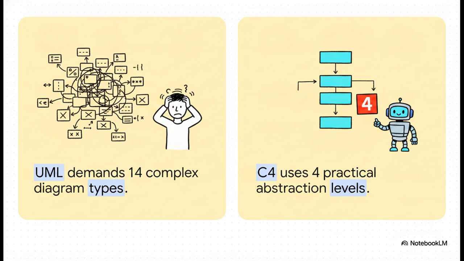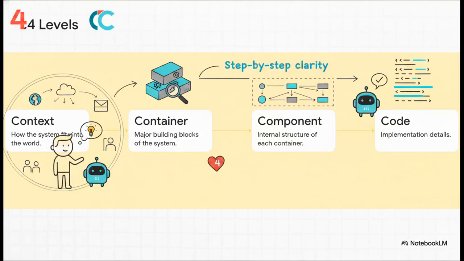The C4 model perfectly embodies cognitive load reduction in the tech industry because it ruthlessly strips away everything but the absolute essentials. Here are those 4 progressive C4 layers: context, container, component, and code. By stepping through these 4 layers just one by one, developers don't get completely overwhelmed. The context layer just shows how the system fits into the world. The container layer shows the major building blocks, and so on.